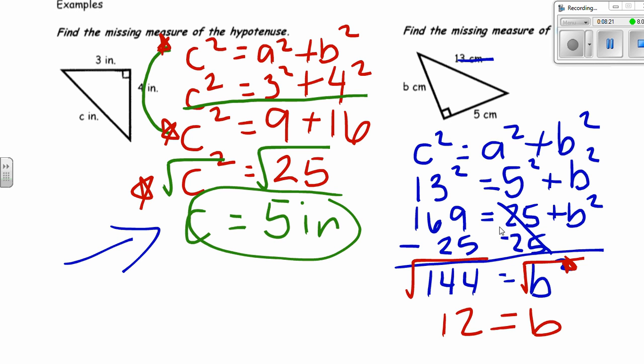So to compare the two different examples, the first one, we're finding the hypotenuse. It's not as much work as when we're looking for a leg. The reason being is that because the hypotenuse is already c squared, and that's on the side of its own, it's easy to solve that problem. But whenever we're looking for a leg, it's embedded in the equation on the other side. So we have to solve everything first and then get rid of that extra leg that we have on the other side so that we can get, in this case, b by itself.